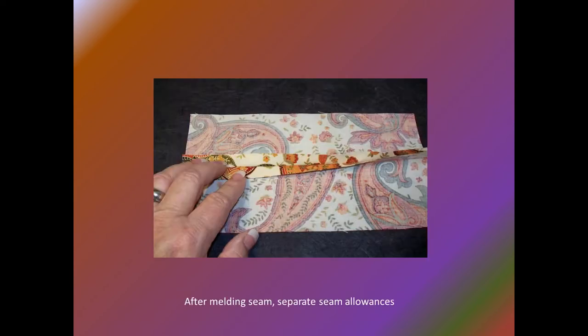A press cloth should be used if the fabric will be marred in any way by an iron or if the fabric is sensitive. This is cotton fabric, and these steps will be shown without a press cloth. There are pressing tools which aid in pressing. Please check out the other areas of the ASG Members Only Library for information on these tools and their uses.